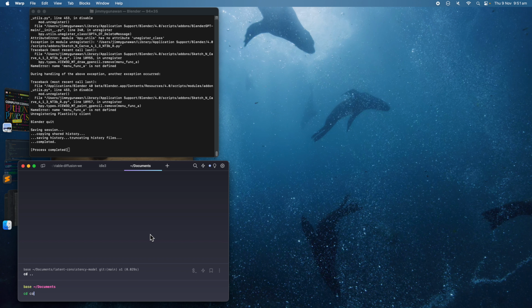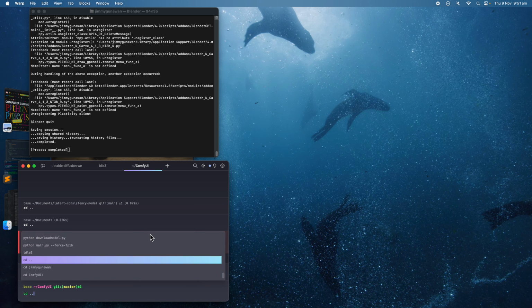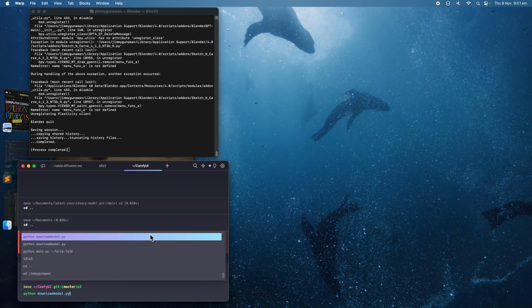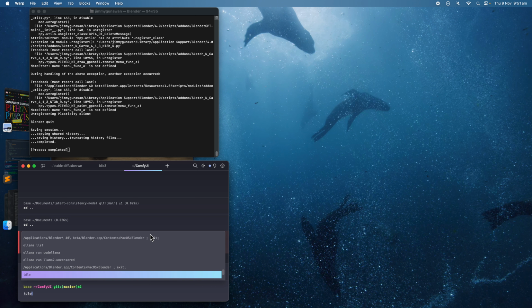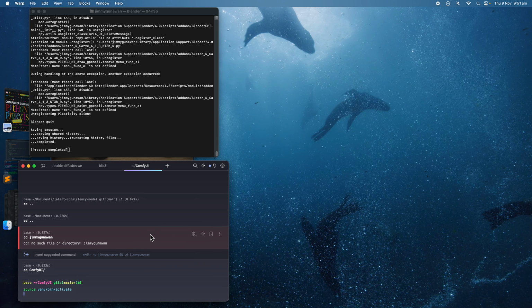Do I have ComfyUI here? Going to my username, ComfyUI. This is how everything started. We need to source activate the virtual environment.